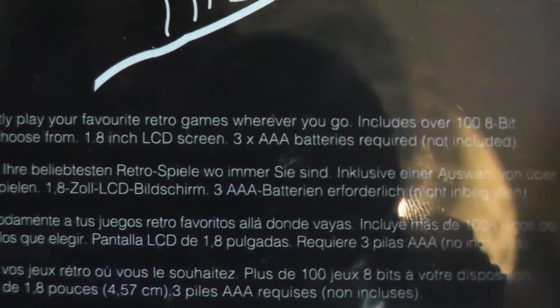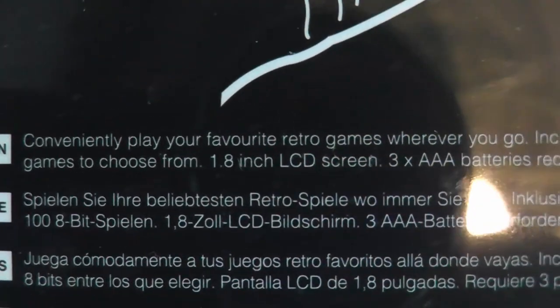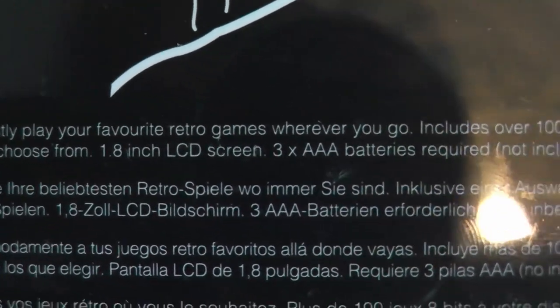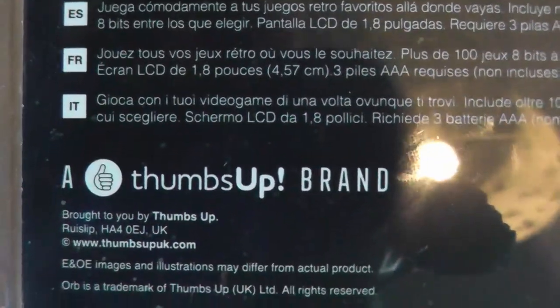Conveniently play your favourite retro games wherever you go. Ooh, can I play Doom 2 on it? Probably can, actually. I wouldn't be surprised. Includes over 100 8-bit games to choose from. 1.8-inch LCD screen. 3 AAA batteries required, not included. Cheeky monkeys. And the same again, in various different languages.